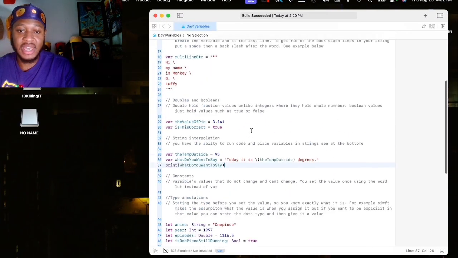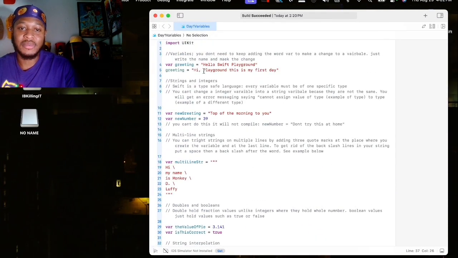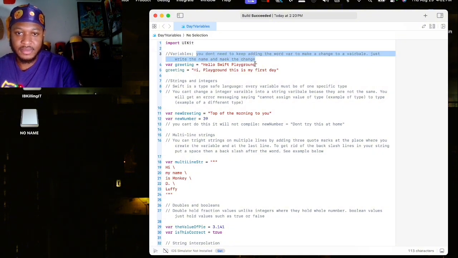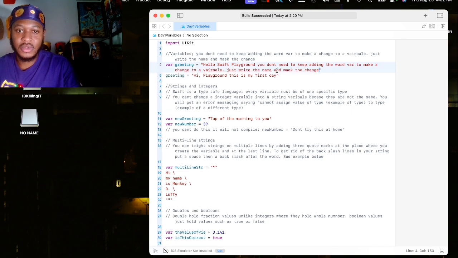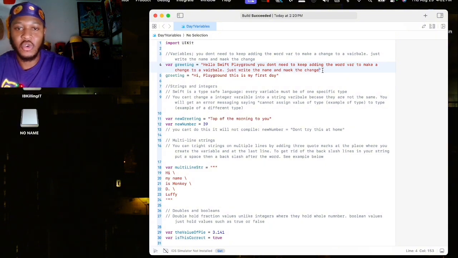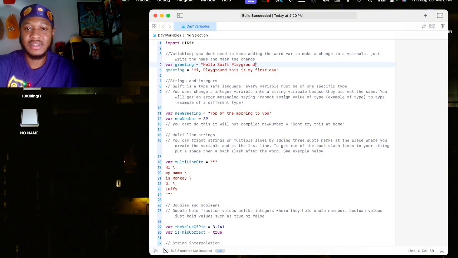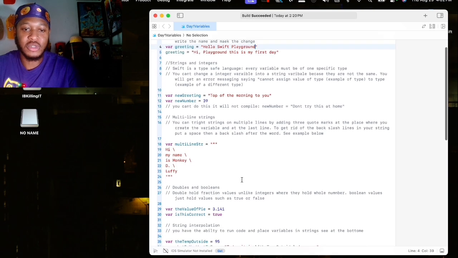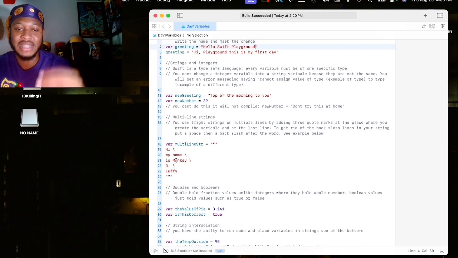So imagine if I wanted to give this a longer type of value, right? It could just be, hold on, let me just copy this. Actually, let me do that. So imagine this would keep on going, right? Just keep going, like all the way down. So rather than having that be so long, we use multi-string lines so that way it just looks easier and it's easier to read.